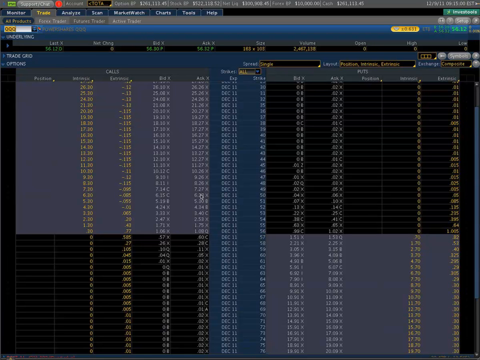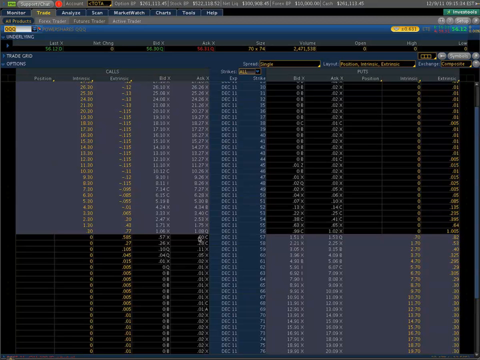If you were to purchase this call, the December 11th 50 calls, and it rose to $57, you would have a profit of... the premium would be $7 for this 50 call if the market rose to $57 at expiration, giving you a value of $7, making you a profit of approximately 72 cents.